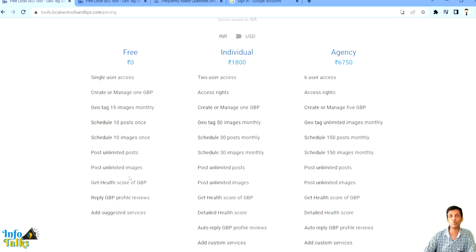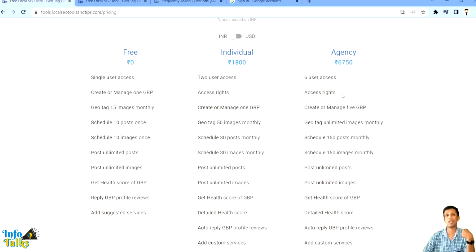So guys, through this tool you can easily manage and create your business profile for free. But there are advanced things that you can do through the premium plan, which has an individual as well as an agency plan. In the individual plan, you can just create one business. You are given 2 users so that you as an admin can monitor it, and your staff which is managing this profile can be given a rights-based profile so that they don't have access to everything you don't want to give access to.